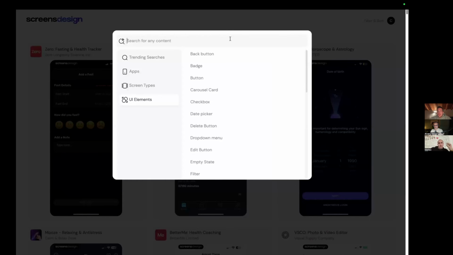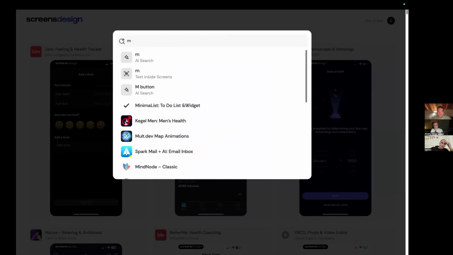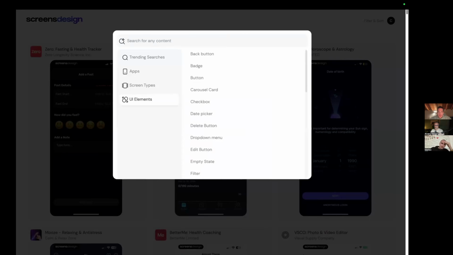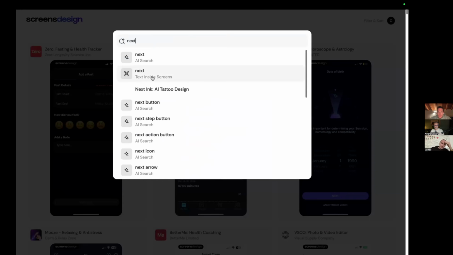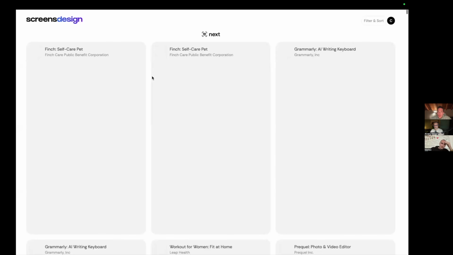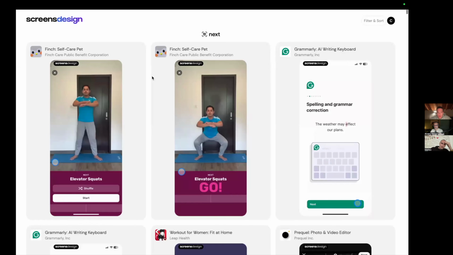And another thing is that over here we have the search, and we also have the text inside screens. So if you really need a text that only exists inside a screen, for example, let's say "next," you will be able to search the exact text with OCR.